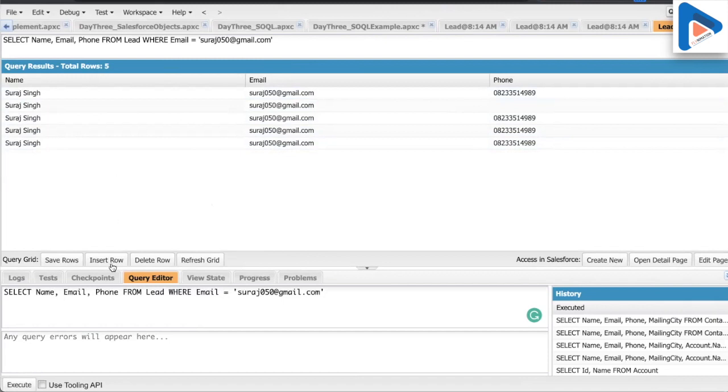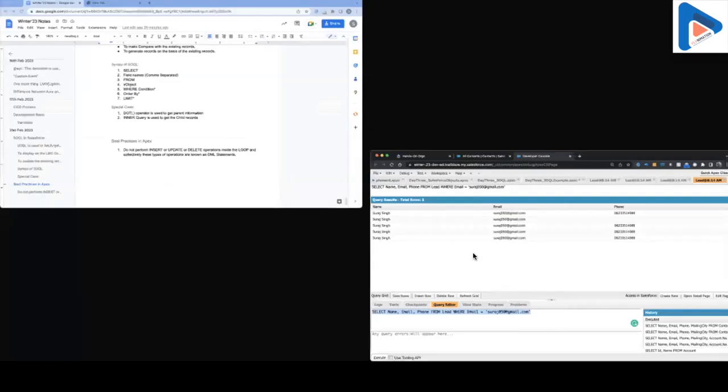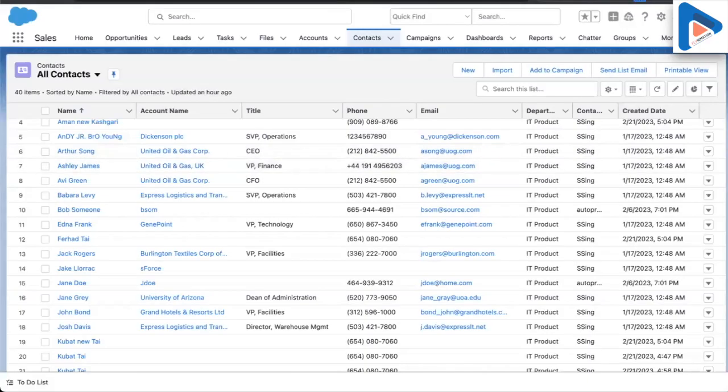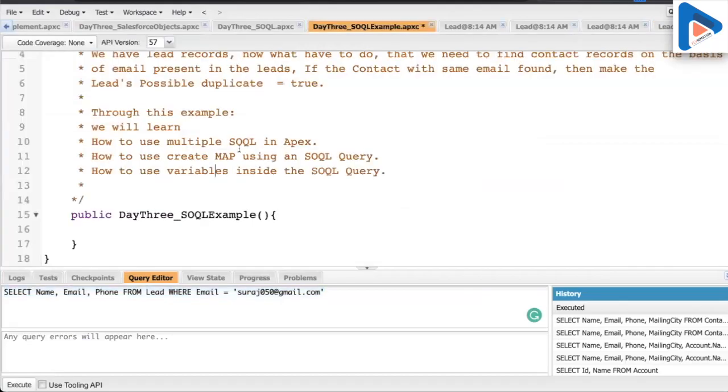Now, if we have to use something like that inside Salesforce, what we have to do is open the developer console.